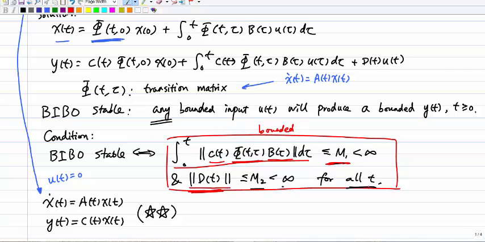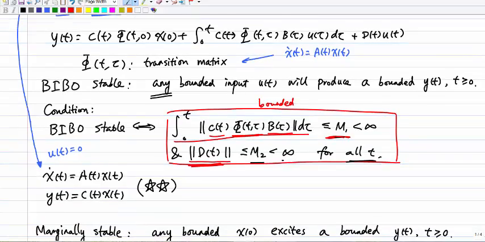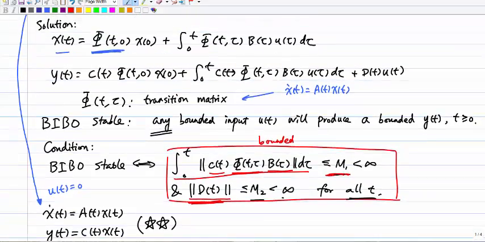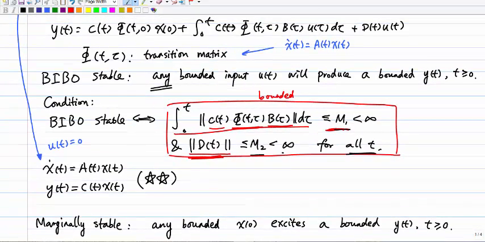As a matter of fact, although this sounds pretty straightforward, the computation of this whole process can be a little bit challenging. We can simplify this a little bit. We can write this one as, okay, let's go back. This is for the BIBO stable. Now let's take a look at the marginal stability.